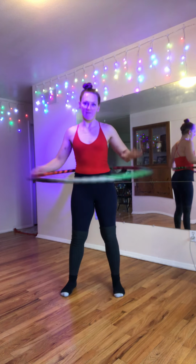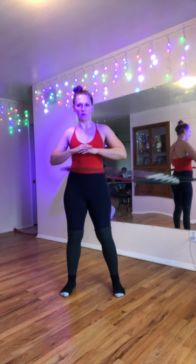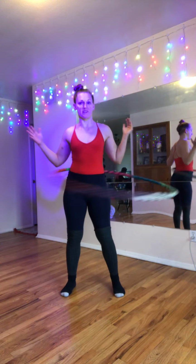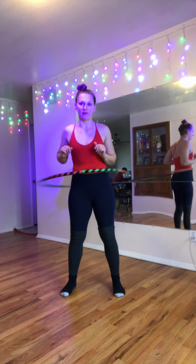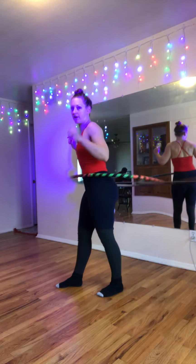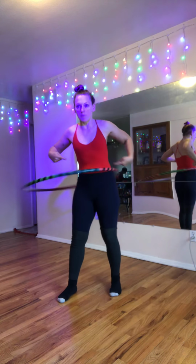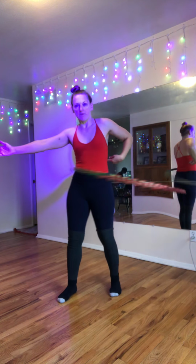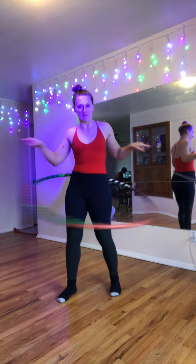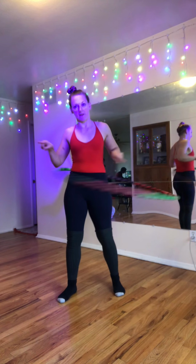So, when you have the hoop going around your waist, I'm actually going to go in my non-dominant direction because I need to work on it. You have choices about how you can keep the hoop going, okay? You can have one foot slightly in front of the other and do a diagonal motion. I'm thinking about two points: front right hip, left back hip, diagonal. Front back, front back, front back, front back. And I'm pushing equally with both to keep the hoop going, okay?